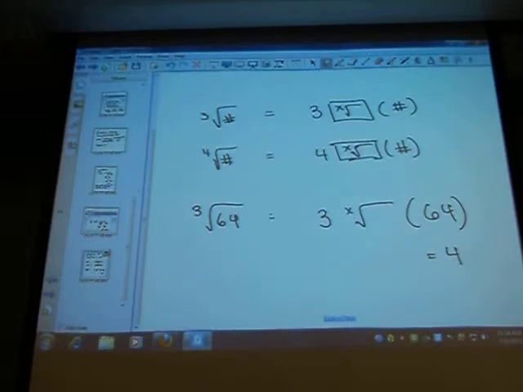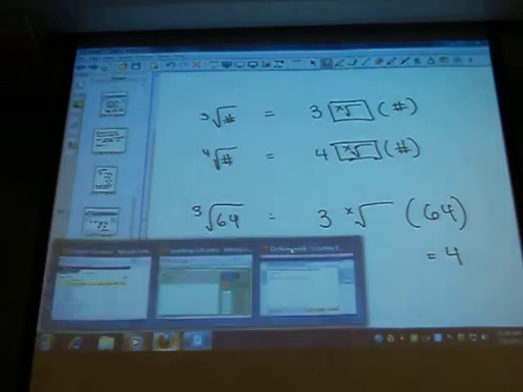You said go into math, hit the math button, and then go down to that X root button. That's the only way you can do the different roots. You can't just use the square root button. It doesn't mean the same thing. Guys, y'all got to be responsible for using all the different calculators you have. Okay?